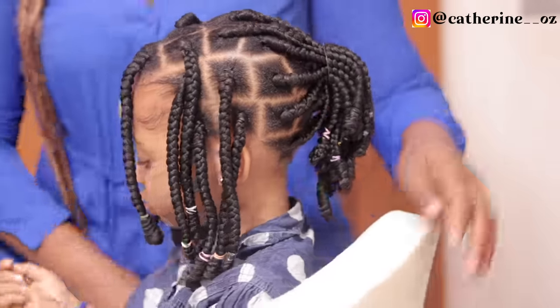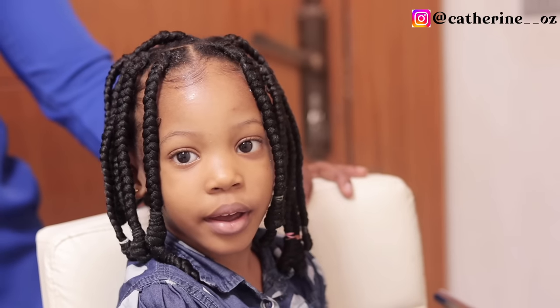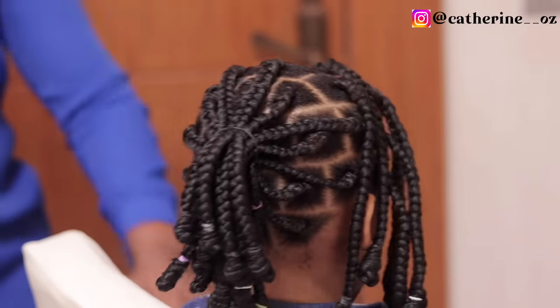Look at my baby girl. See how this hairstyle suits her so much. See how her edges are well laid down. And I'm so excited that I get to try out this hairstyle on my daughter.